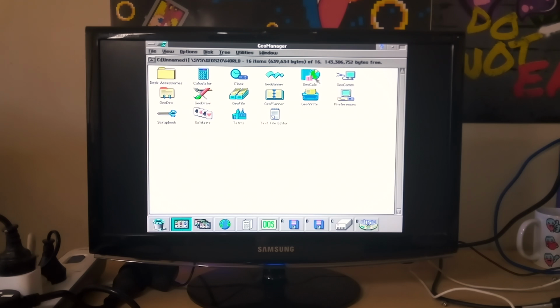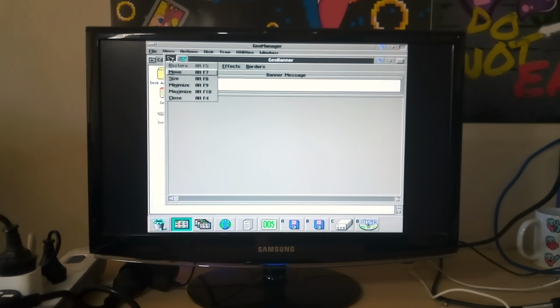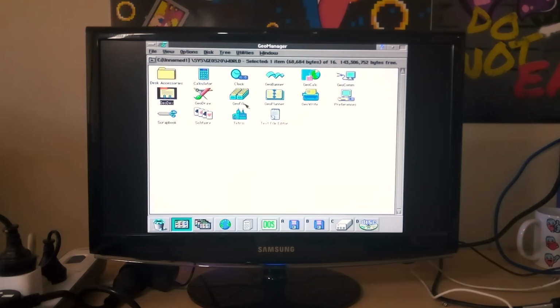You had just a few other ones, your usual calculator, clock, banner. So if you had a dot matrix printer, you could write long banners. So even basic databases and other general productivity tools.